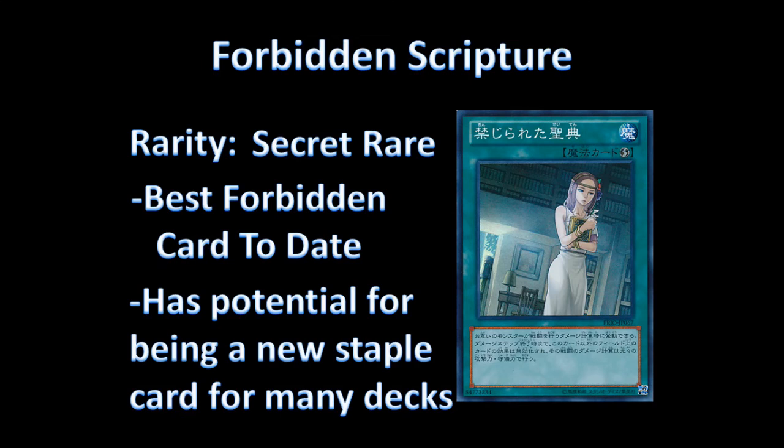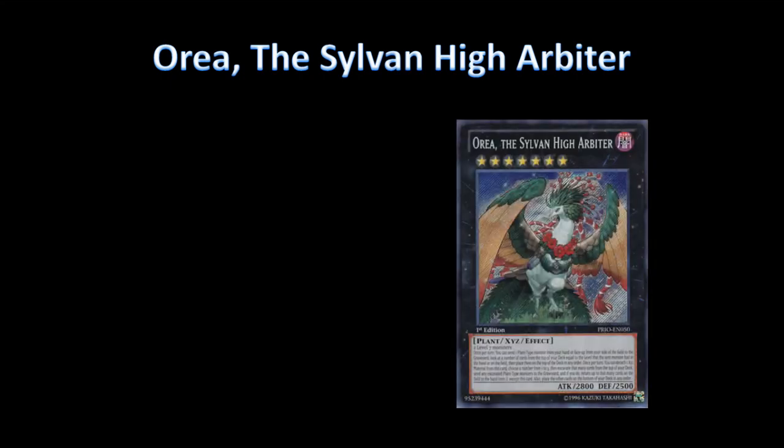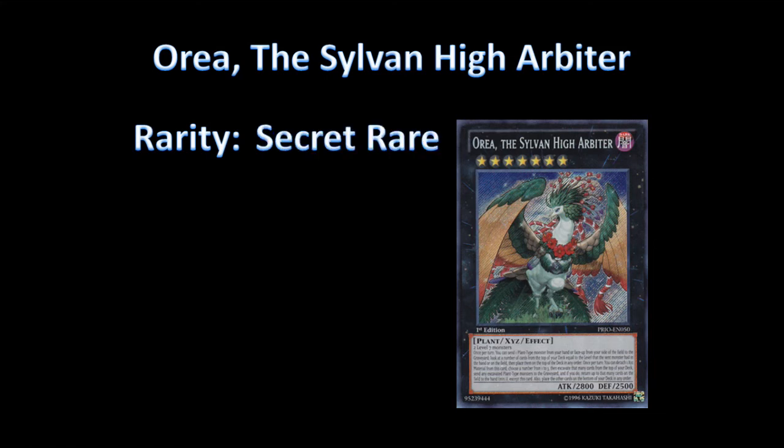So moving on to number 2, that is Orea, the Sylvan High Arbiter. Now this card is actually in English, but the effect is really long, and you can pretty much not see it. Its rarity is secret rare and secret rare only. It's a rank 7 Xyz, and to summon it you use 2 level 7 monsters.